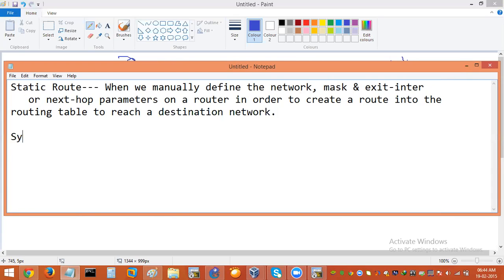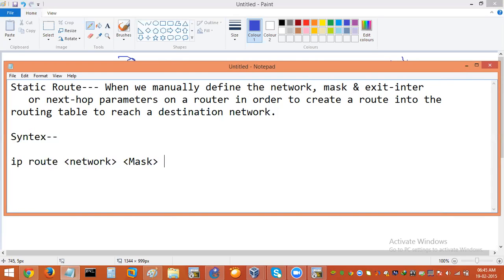Now the syntax to configure the IP static route. The command is going to be ip route. Then, as I told you, you need to specify what? Network. Then I will specify what? Mask.